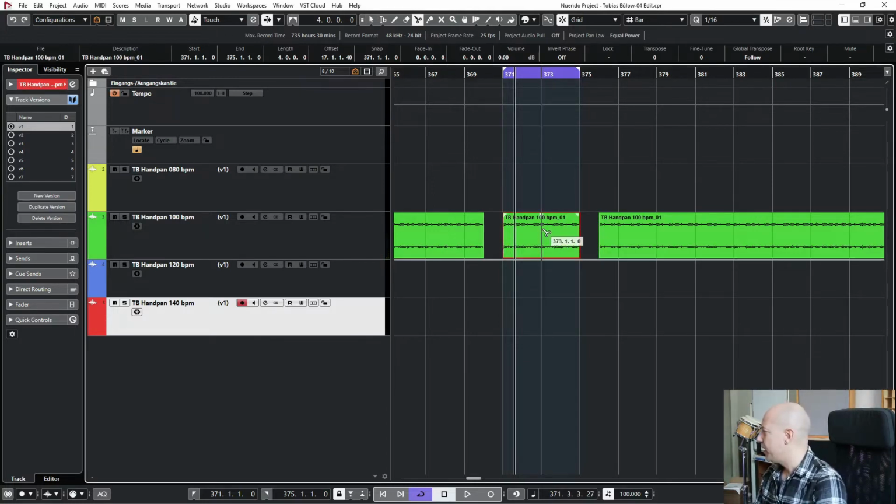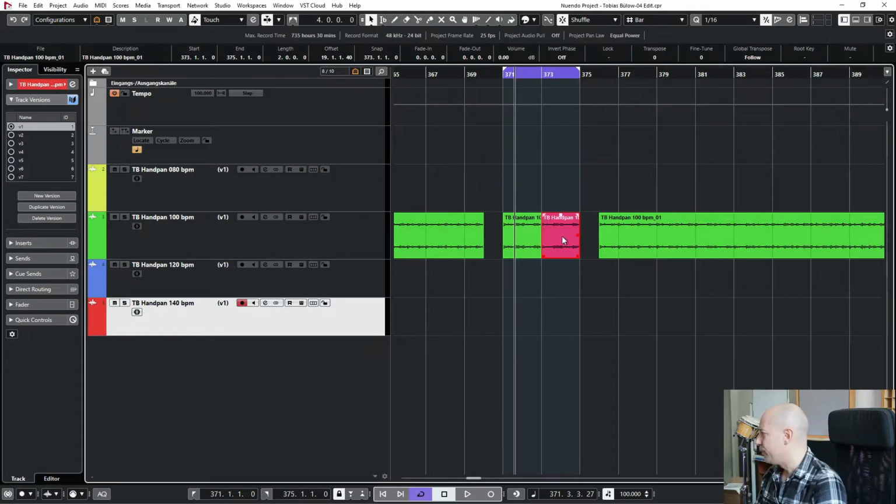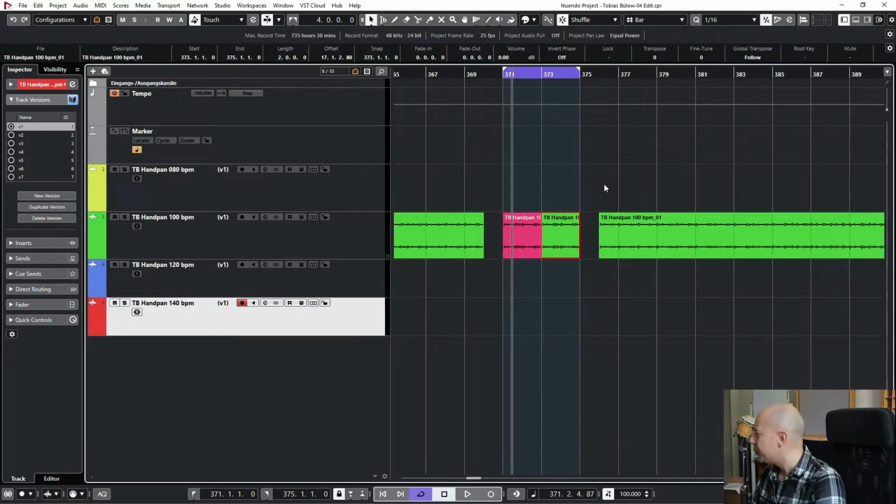So now I cut in the middle, go to grid and shuffle. So now I change it. Perhaps you couldn't see it, and let's change the color, no, let's change another one. So, and now I move this one to the left. Well, they slept. And the end of the second part now is the start of the first part. Okay, let's listen to the loop. Perfect.